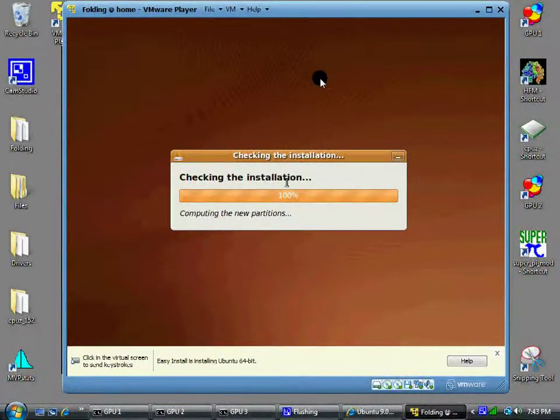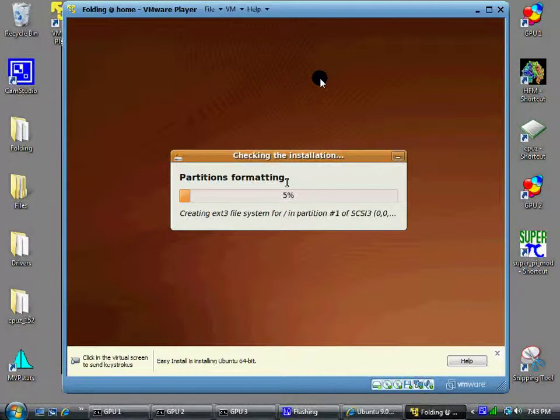While this is completing, I wanted to say 2 things about Ubuntu. The first is that it's free, and that's a very good reason to use it over, say, a pirated copy of Windows. And the second reason for using Ubuntu is that it's based off of Linux, which is generally a more efficient operating system, and therefore our production will be better in this environment than, say, your normal 64-bit Windows environment.